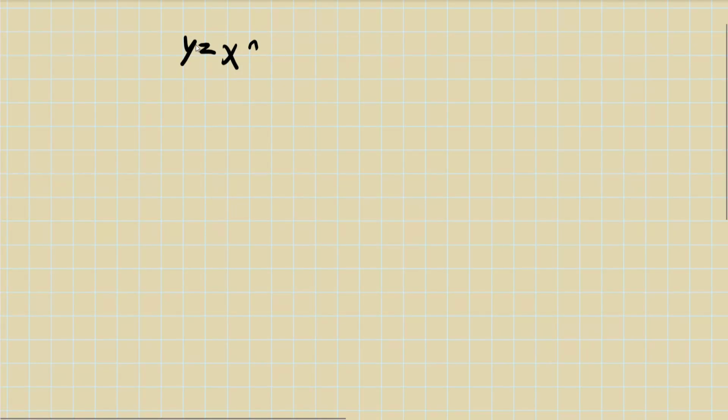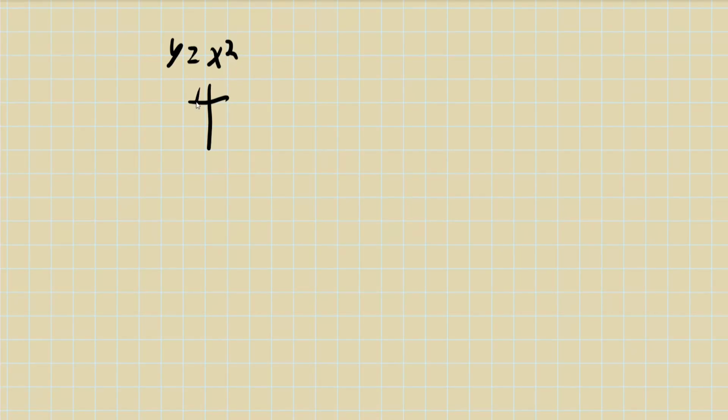So let's start with an example. How do we graph y is equal to x squared? Of course, we could make a table of x and y. What if x is 3, 3 to the power of 2? So if x is 3, we put 9. But this can take some time, and there is a better and faster way to graph something like this.